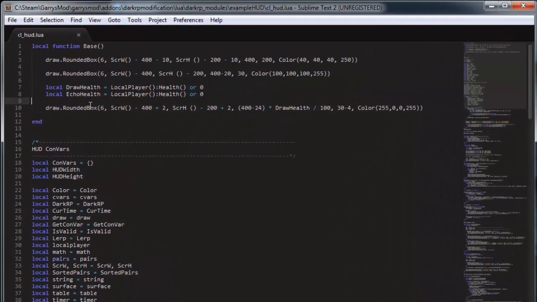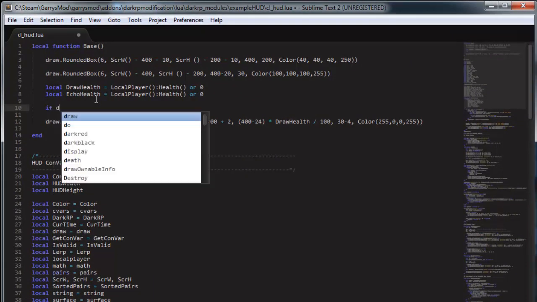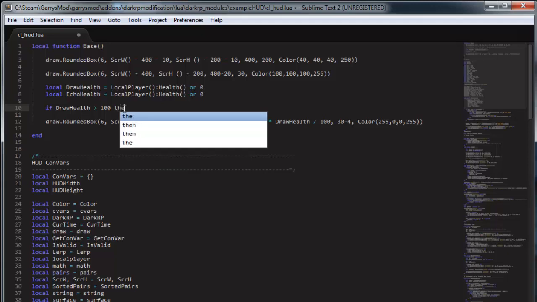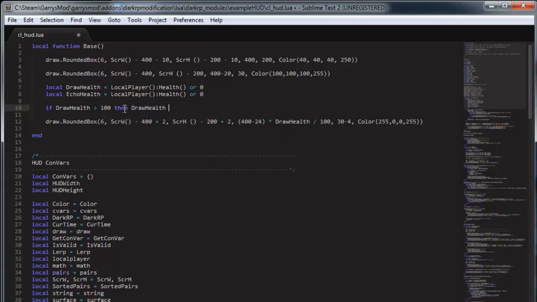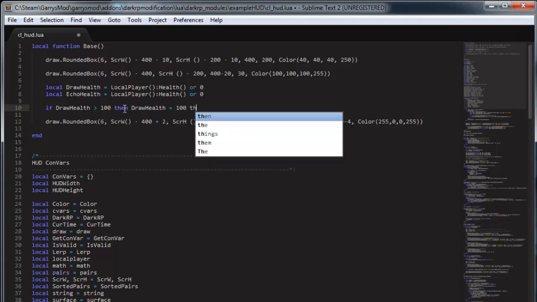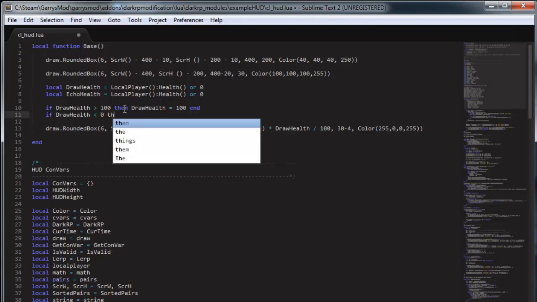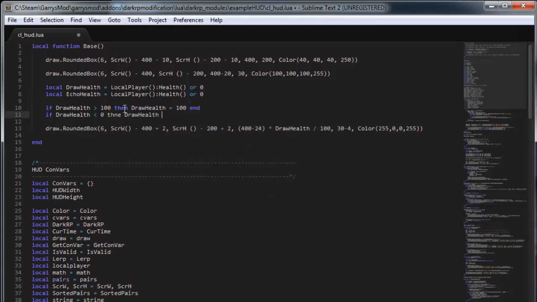So to fix that, we're first off gonna make an if statement for the draw health. So if draw health is higher than 100, then draw health is 100. And then we're also gonna do if draw health is lower than 0, then draw health is 0, and end.